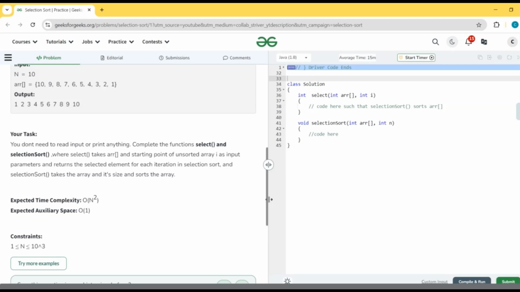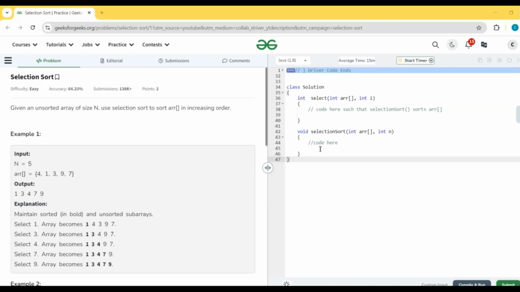Complete the functions select and selectionSort, where select takes the array and the starting point I of the unsorted array as input parameters and returns the selected element for each iteration in selection sort. And we'll start coding the selection sort function.